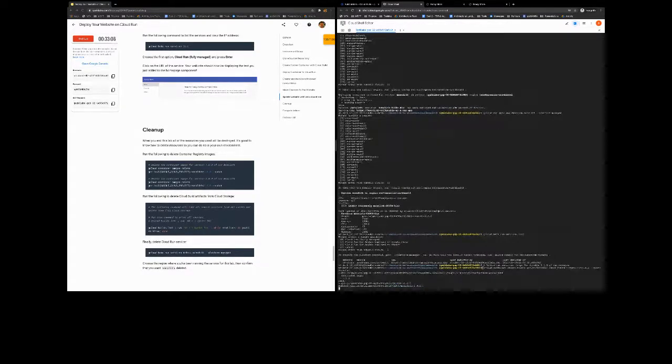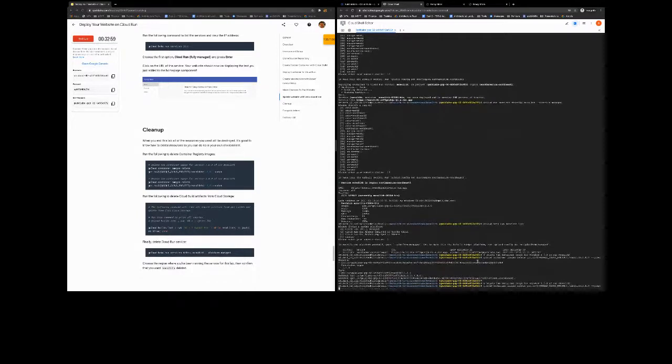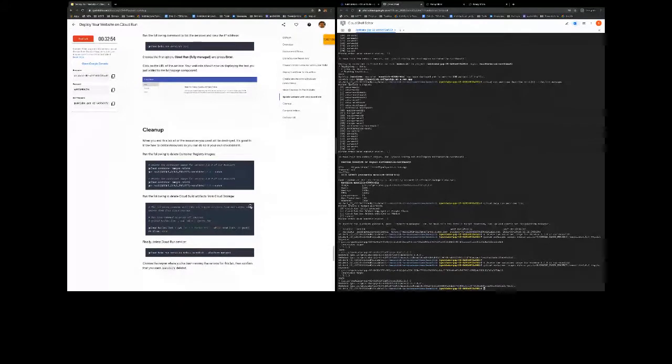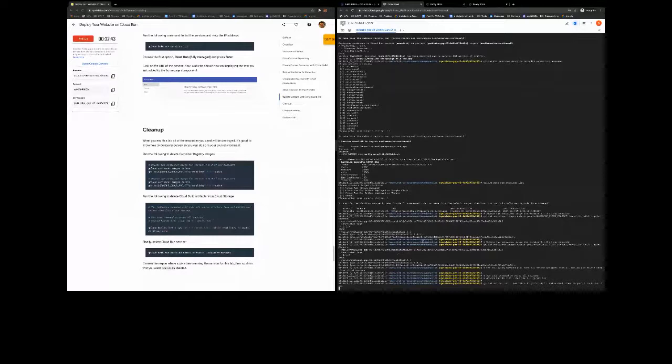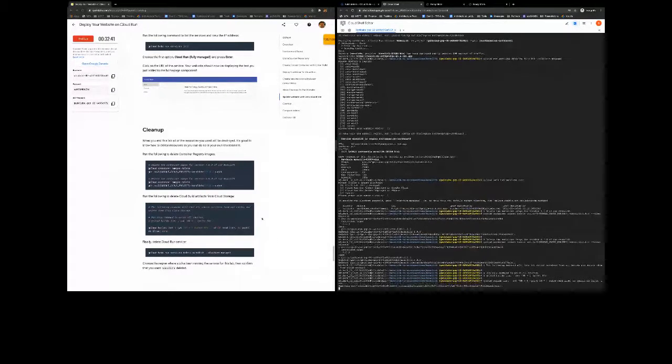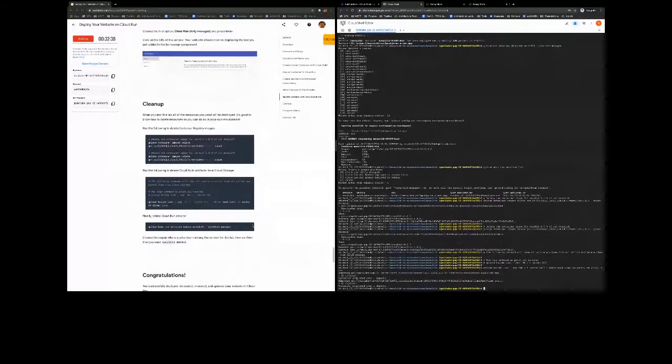Basically, the first one here is deleting the images in the container for monolith 1.0.0 as well as monolith 2.0.0. So it's just tidying up the container registry. The next one is going to get rid of the artifacts in cloud storage. So that's where Cloud Build stored its artifacts.